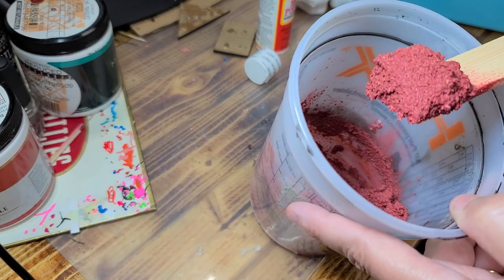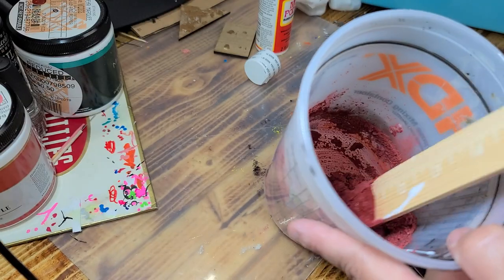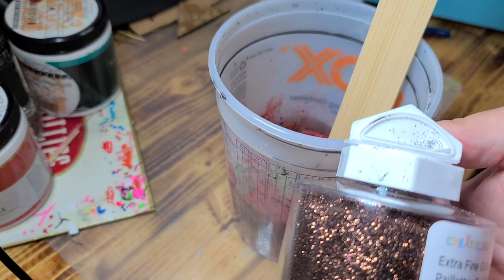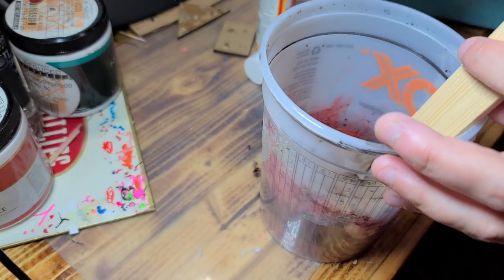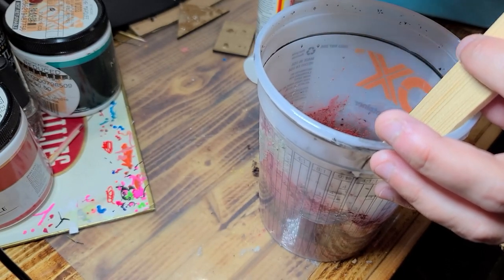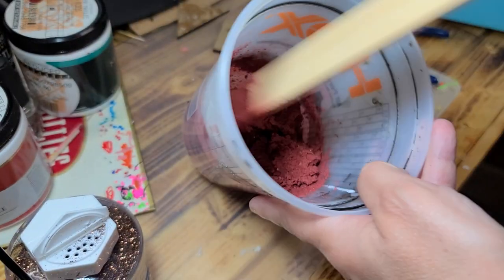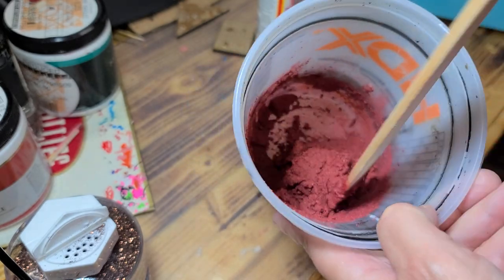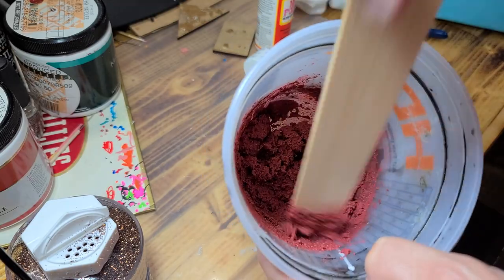If you want to add in some glitter to have a little shine to it, you can do that and mix it all in. It's up to you. So they have this, and that would give it a tiny bit of rock glitter, just like how your stones have a little bit of fleck. Now brick, you don't really need that with, but when you're doing your stone, it would help make it look more natural just by having a couple little shiny iridescents.